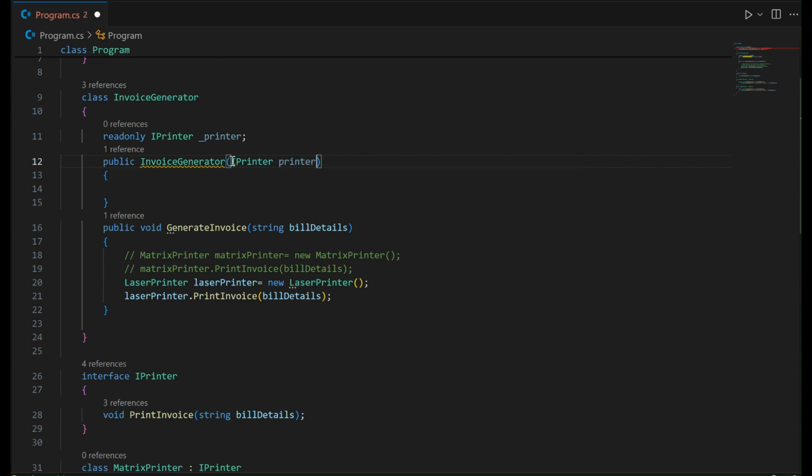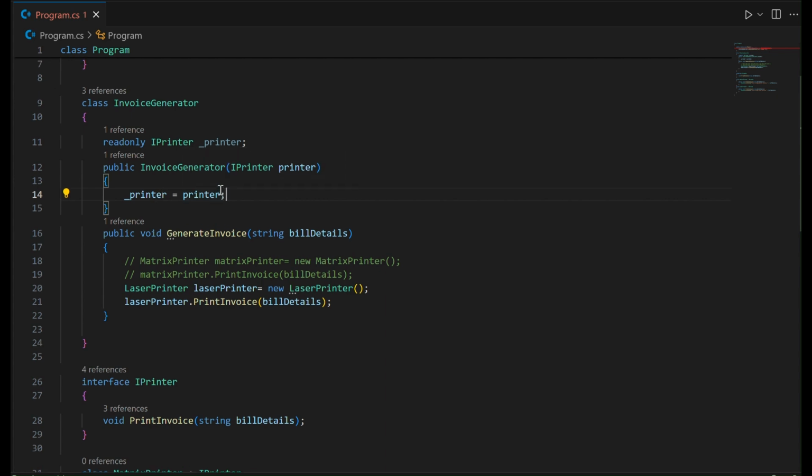This will also expect a printer, and I will assign my printer with whatever printer is coming from the object creation, which we'll be seeing in a while. So this is what I have done.